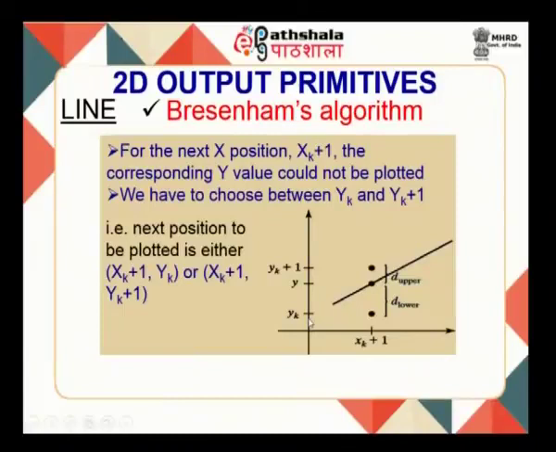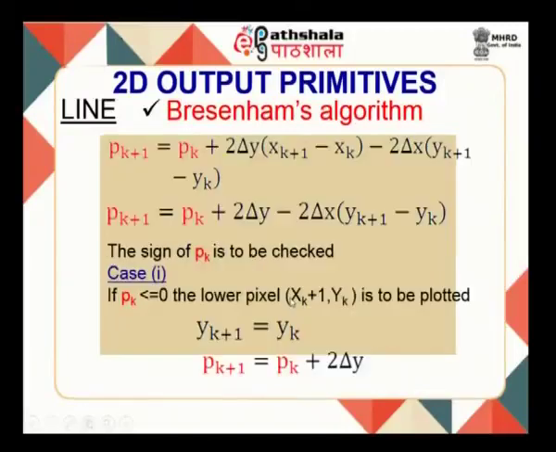p_k here is what? D lower minus D upper. D lower minus D upper less than 0 means D lower is less than D upper. D lower less than D upper means the lower pixel is closer to the theoretical line path. So, we will be choosing y_k for the next y. Okay. If you remember the first graph, y_k and y_{k+1} are to be decided, or which of these two is chosen, based on the sign of the difference of D lower and D upper. So, if D lower minus D upper is less than 0, this pixel is closer. So, we say that y_k is the y coordinate to be chosen for the next y. So, that is what we have done here.